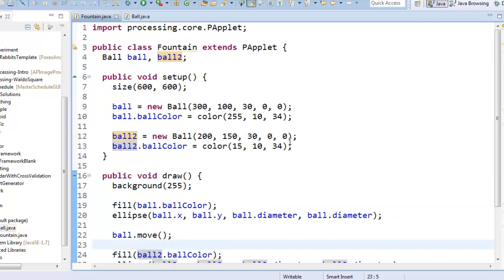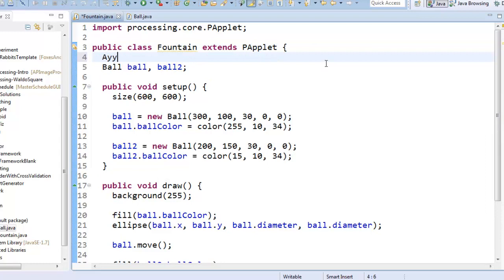All right, so if I wanted to make a program with hundreds of ball objects, this would still be too much work, because I would have to create hundreds of ball variables. So if you remember before we studied arrays, an array is a way of making a list of variables. We're going to do the same thing, only we're going to use something called an array list, which is another way of creating a list of as many variables as we want.